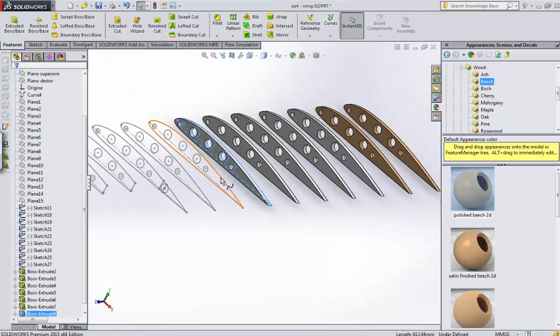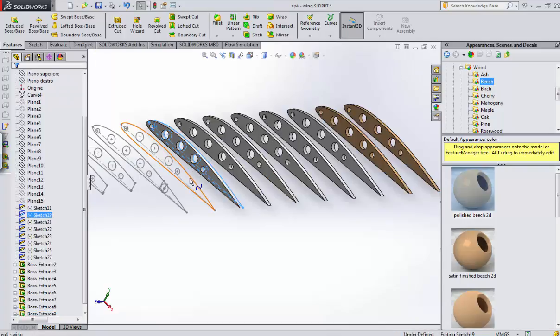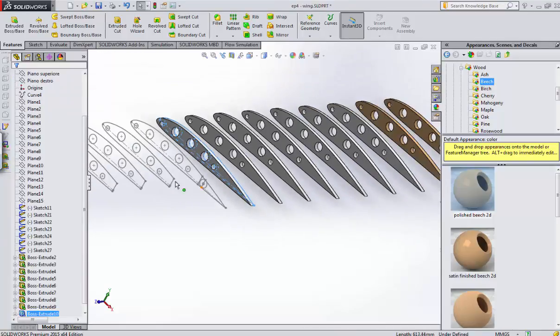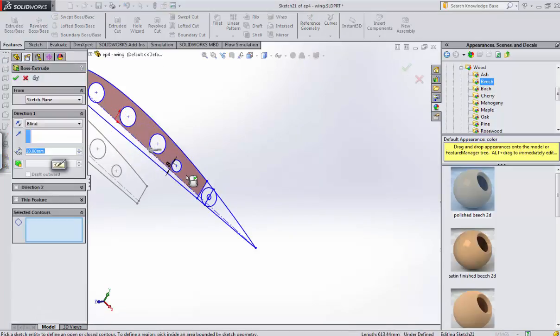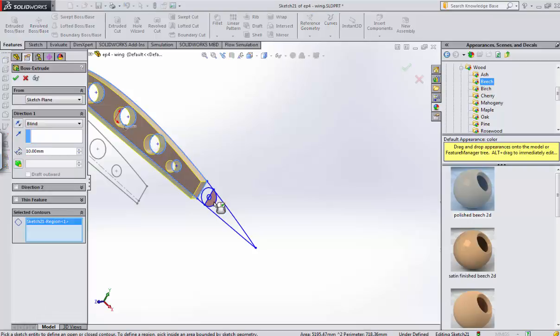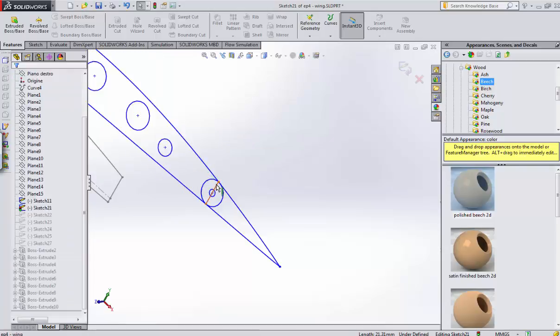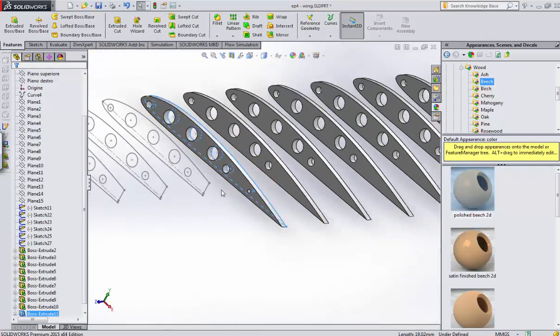I'm still here, I'm not sleeping. Even if this can be very boring. Okay, now, haha. Now we will delete this and erase this part. We will erase this, this hole, and we will extrude all of them. This, okay. Yeah. Next.